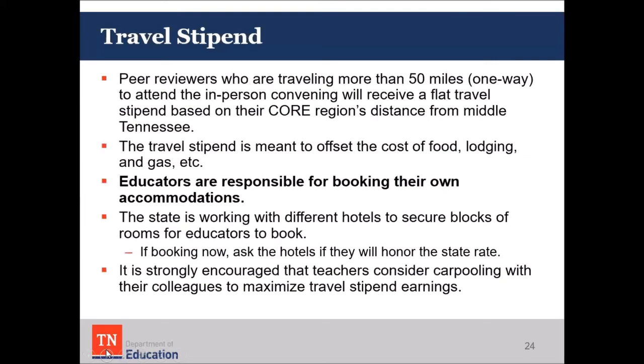The travel stipend is meant to offset the cost of food, lodging, gas, and any other such costs. Educators are responsible for booking their own accommodations. If you would like support or assistance or ideas on that, please reach out to Portfolio Questions. The state is working with different hotels to secure blocks of rooms for educators to book. But it's important to remember that asking the hotels if they will honor the state rate is definitely important, and so to remind educators of that as well.